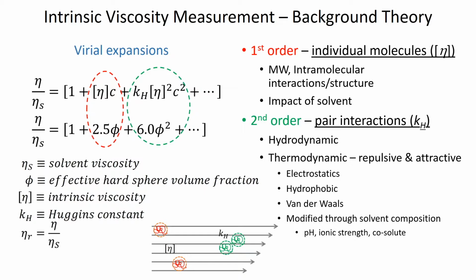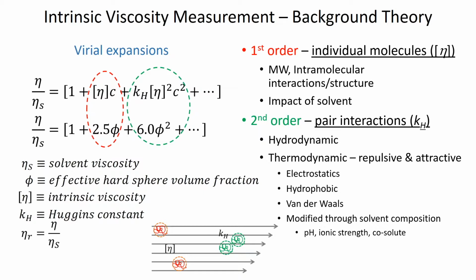And they can interact in two main ways, one of them being what they refer to as hydrodynamic interactions. If you remember, we're measuring viscosity, so we're introducing a flow field. And because there's a neighbor close by to any given molecule, the flow field that that molecule experiences is distorted by the presence of the neighbor. This is what they refer to as a hydrodynamic interaction. You can also have thermodynamic interactions, and these can be repulsive or attractive.